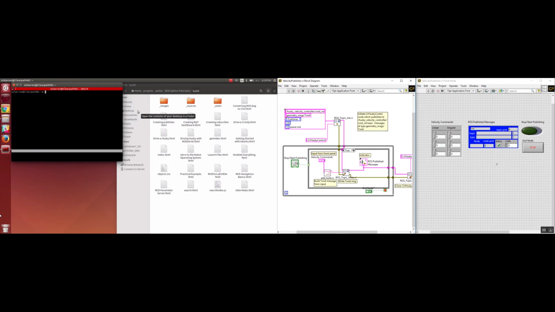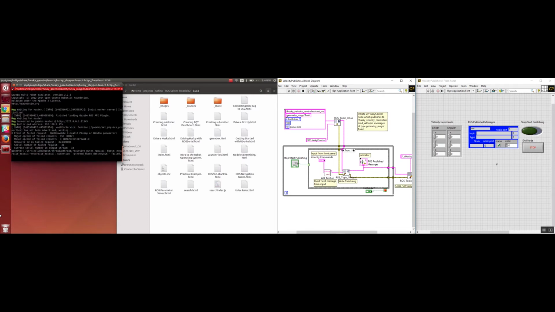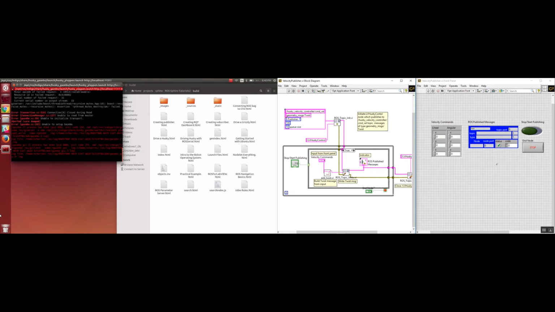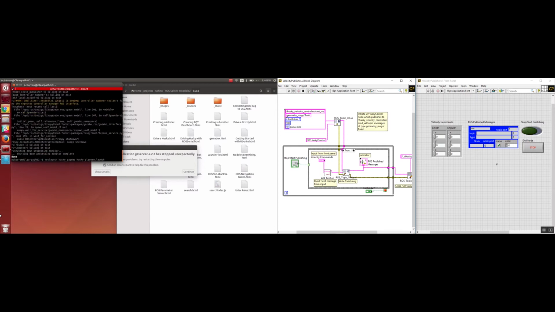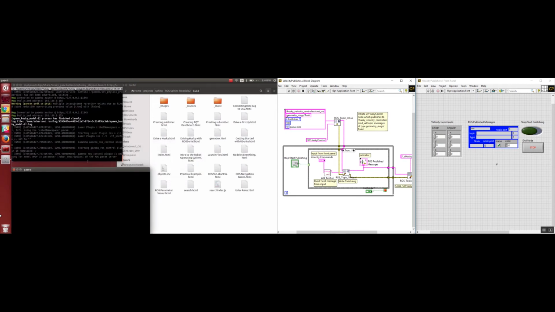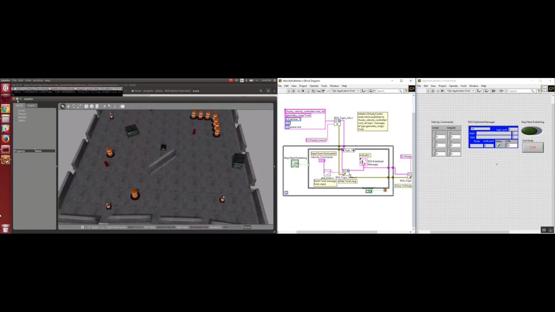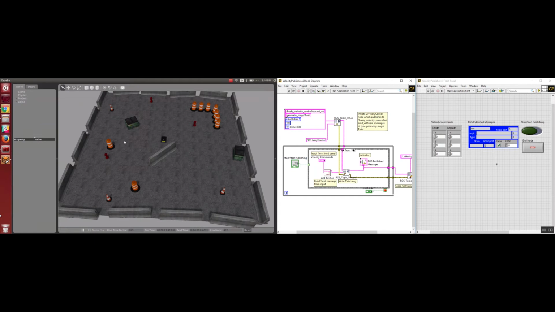So if you look over to the computer here running ROS, I'm just going to start up Gazebo. So if you do roslaunch husky_gazebo husky_playpen.launch. So first I'm just going to show you how to control, not sure what happened here. Try that again. Okay, not sure why that happened. Anyways, here at first I'm just going to show you how to run it in simulation.